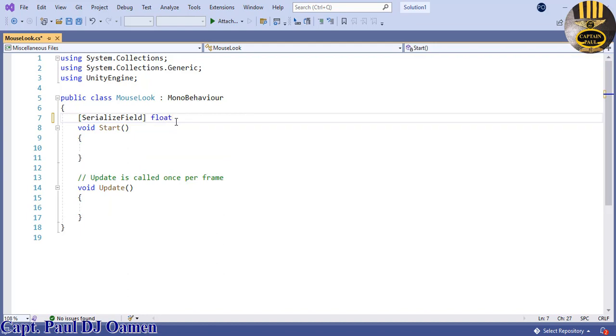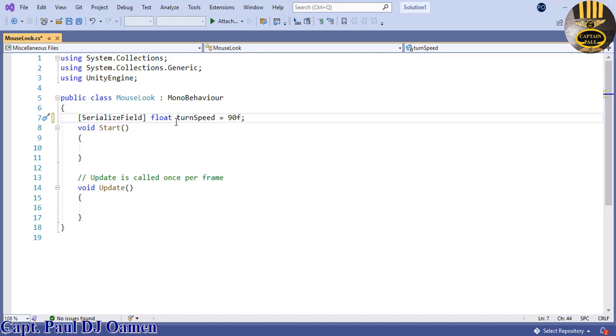The data type is going to be float, and that is going to be turnSpeed, equals 90. The turn speed is just to check the mouse sensitivity, the speed at which the mouse turns.